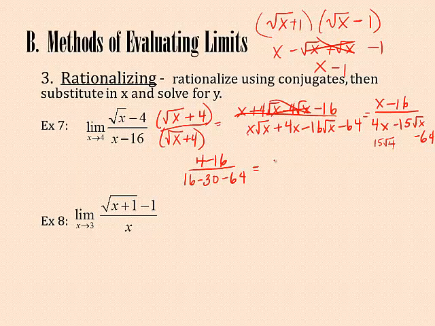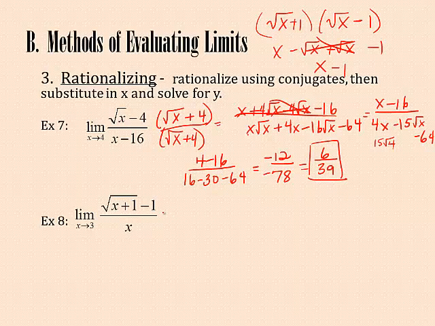All right, so then we crank out these numbers. I get negative 12 on top. Negative 78 on the bottom. Reduce it. Divide both by 2 and you get a 6 over 39. So my limit is this. Okay? Got rid of the radicals, substituted in. Okay? It's a little messy, but you can do it.